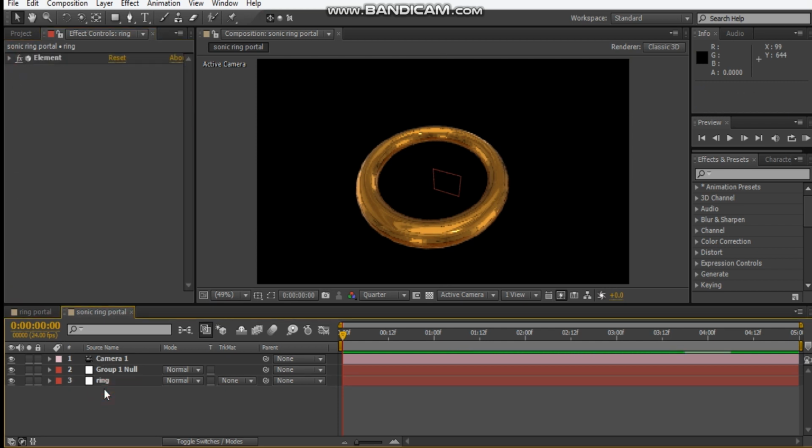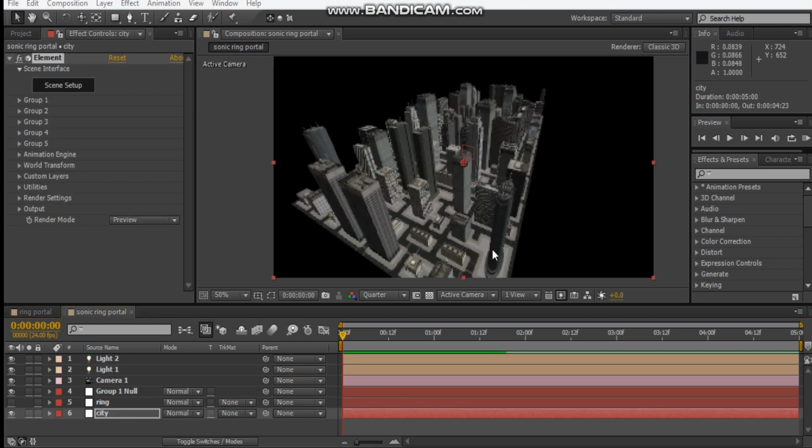So we do need to make a model city, so I'm not going to actually show you how to make it because I've already made a tutorial on how you make that. So I'm just going to quickly stop the recording and straight away make it, because it will take some time. If you haven't already seen it, I'll put a link in the description. Okay, so here's my city setup.